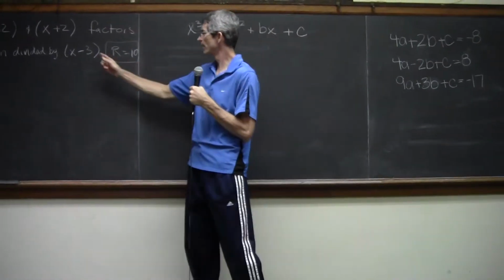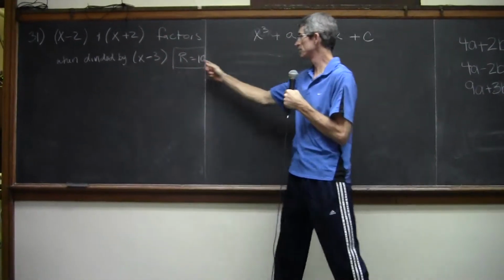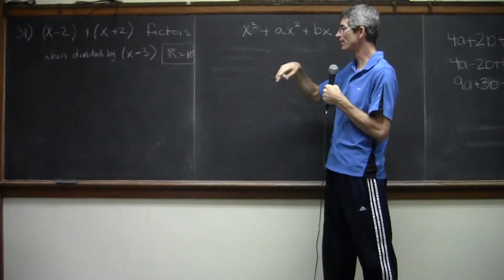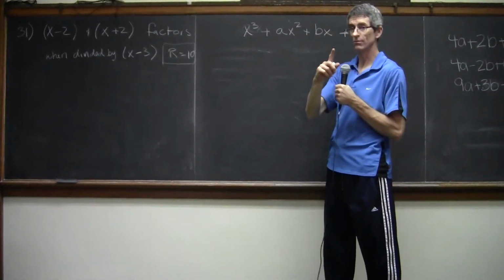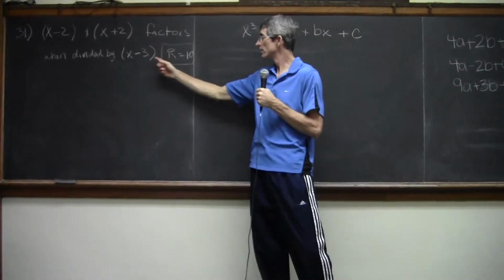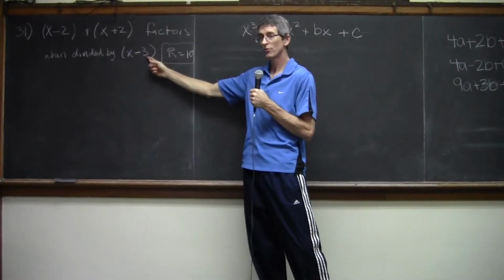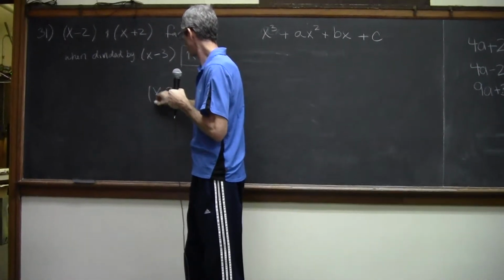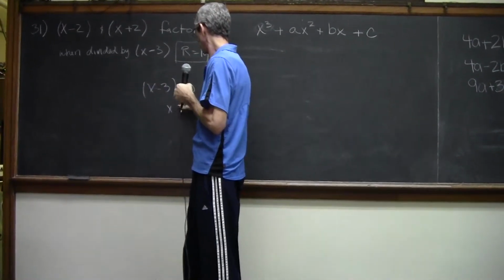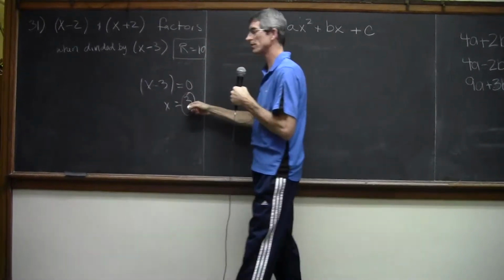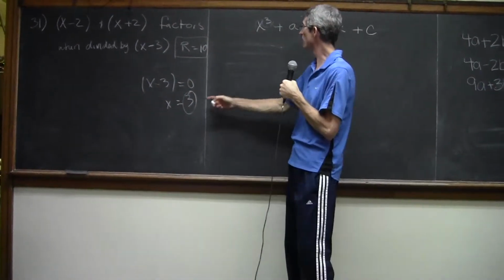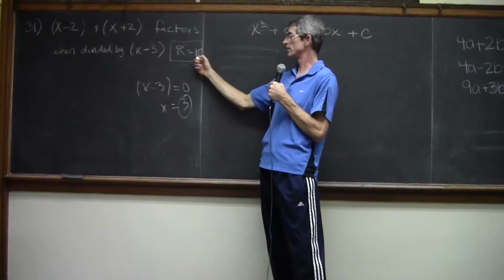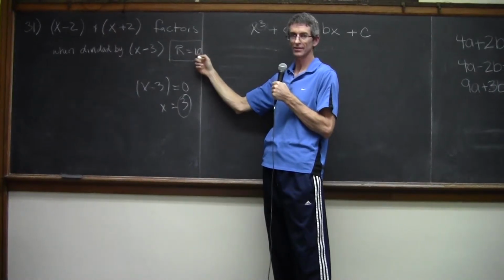So let's start first. When you divide by x minus 3, you're going to have a remainder of 10. I could do a long division, but that would be a little bit crazy. I'm going to use the remainder theorem. The remainder theorem tells you that if you substitute in 3, not the negative 3, because remember, think of that as x minus 3 equals 0, so the 3 is what I'm going to put into the x's and then see what comes out, and it should come out to be 10.